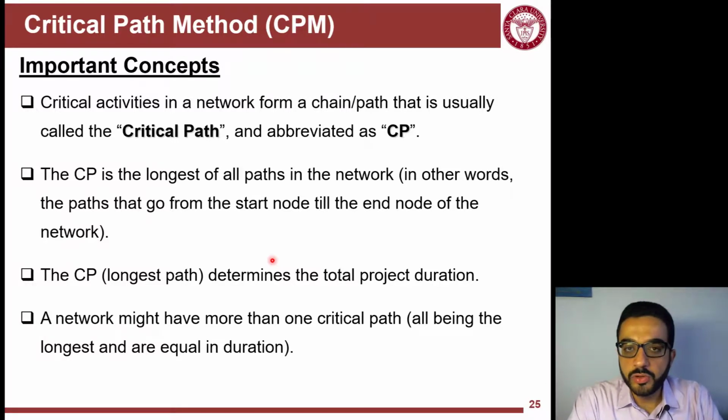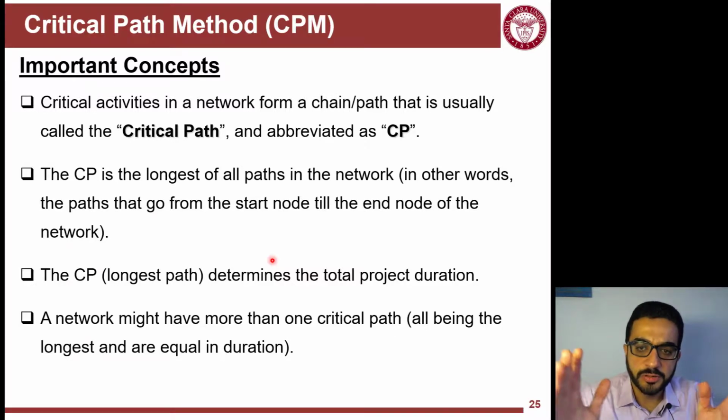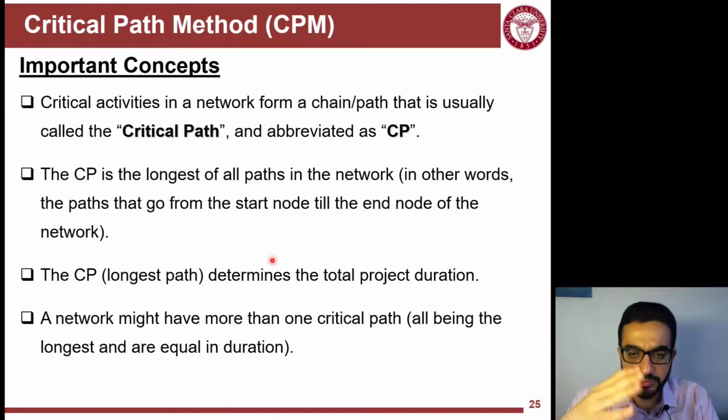You can actually make all your project paths, meaning all your activities, critical, so you will be on your toes the whole time during the project. Just imagine being on your toes, managing multiple parallel paths, and they are all critical. It's just crazy. But that will help you sometimes in crashing the project duration and making it shorter. When you make things shorter, this means you do things in parallel, and everything in your project becomes critical.